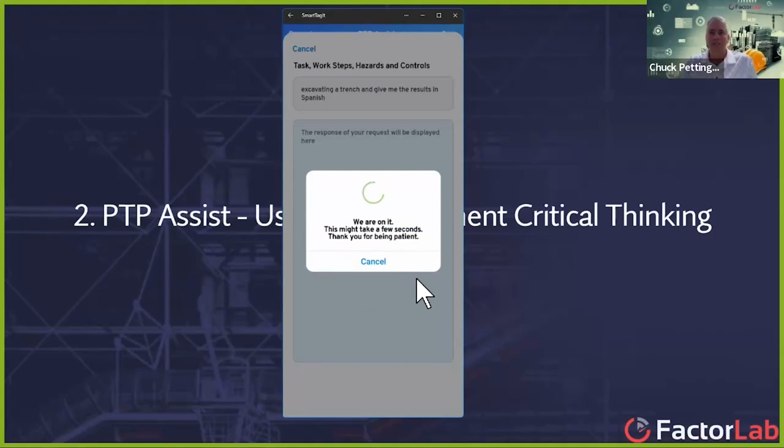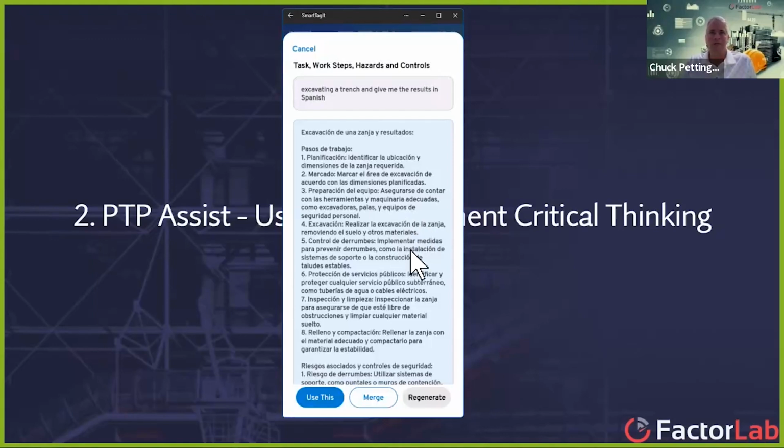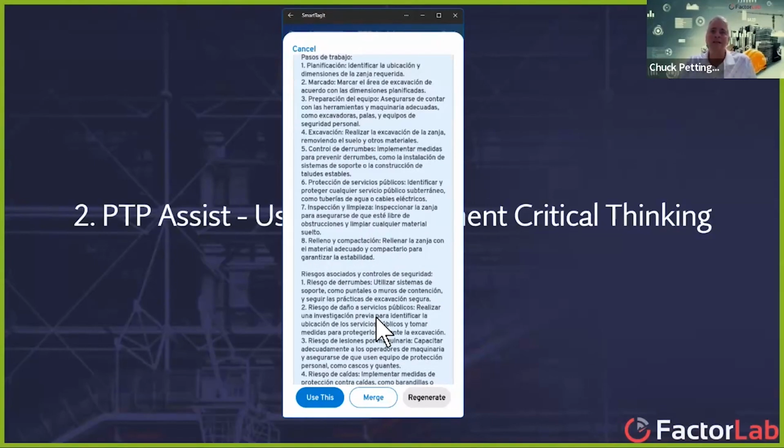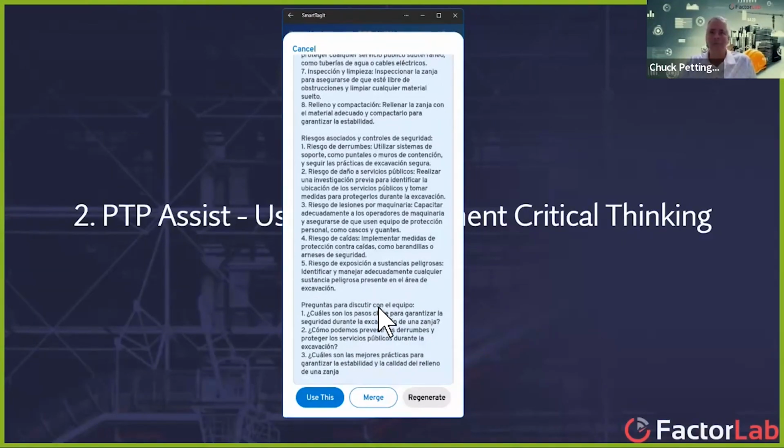So if there's any questions in the field, or you're not quite sure that your crew got it 100%, you're reading that body language and you're thinking, not quite sure I got my message across, you can just say, hey, take a look at this. Let's go over this together. Since you just read it, you kind of know what it says. And this gives people an opportunity to say, oh, wait, let me ask a question about cave-ins. What is that focusing on?